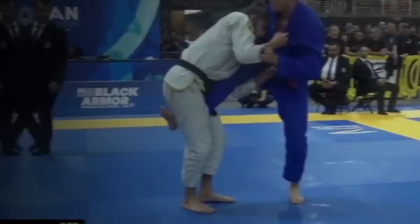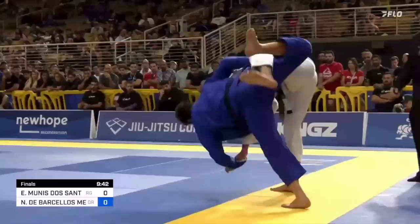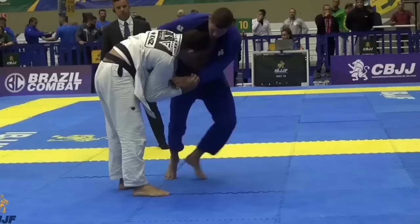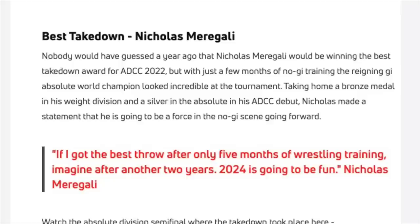So sit back, relax, and let's dive in. To start, Mergali didn't spend much time on the feet throughout his seven matches, but in the few moments he did, he was looking to do his signature Uchimata — a judo technique implemented into his game while training Nogi under Donaher. He's been having a lot of success with it, and it definitely seems to be his favorite takedown. He even won the best takedown award at the recent 2022 ADCC Championships for his Uchimata against Tai Rutolo.